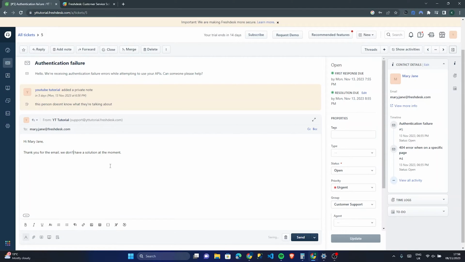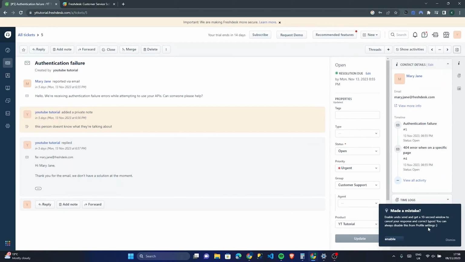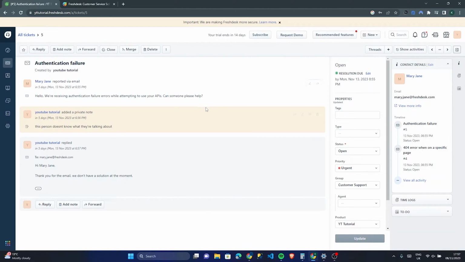Yeah. So it's really that simple, and you can send, and FreshDesk will automatically send it directly to the person. You can even enable, as it says in the corner, quick undo if needed. Now there's more that you can do with tickets. So you can create tags, and you can give it a type if it's an incident or whatever, or a feature request. Obviously, this really does just depend on what you're doing.